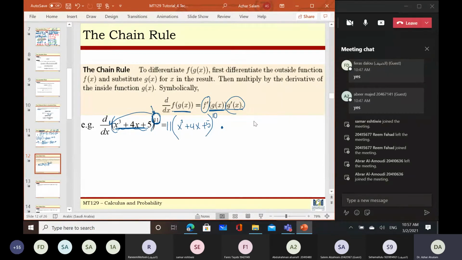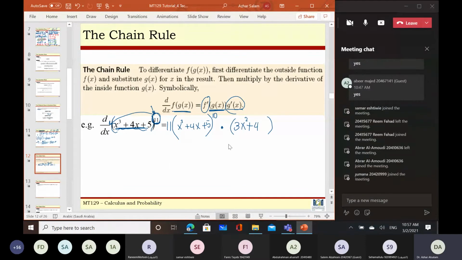Inside the power, مشتقة ما بداخل القوس اللي هي داخل القوة، اشتق اللي هنا: 3x squared plus 4. اوكي، مشتقة الأربعة x هي 4 ومشتقة الخمسة 0. Okay, this is the derivative. I can stop here, or for more simplification, I can multiply 11 inside this brackets, but I can stop here actually.